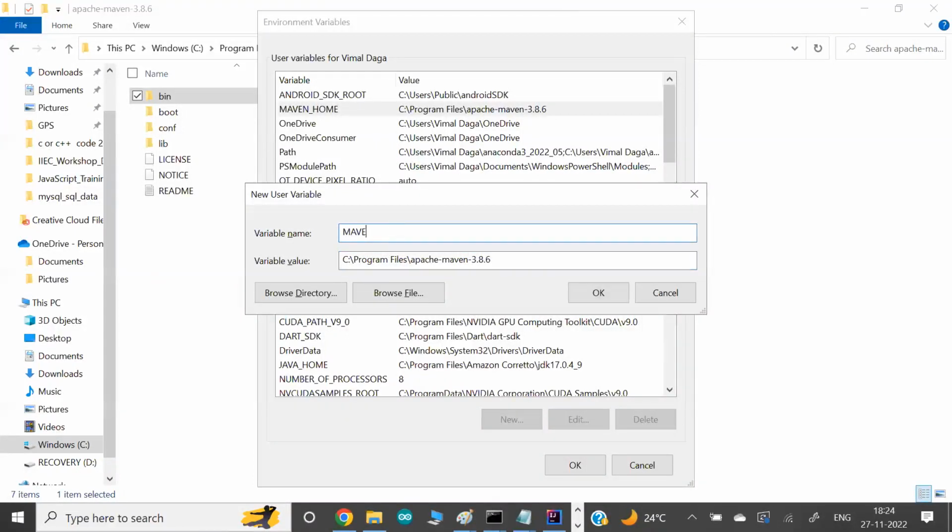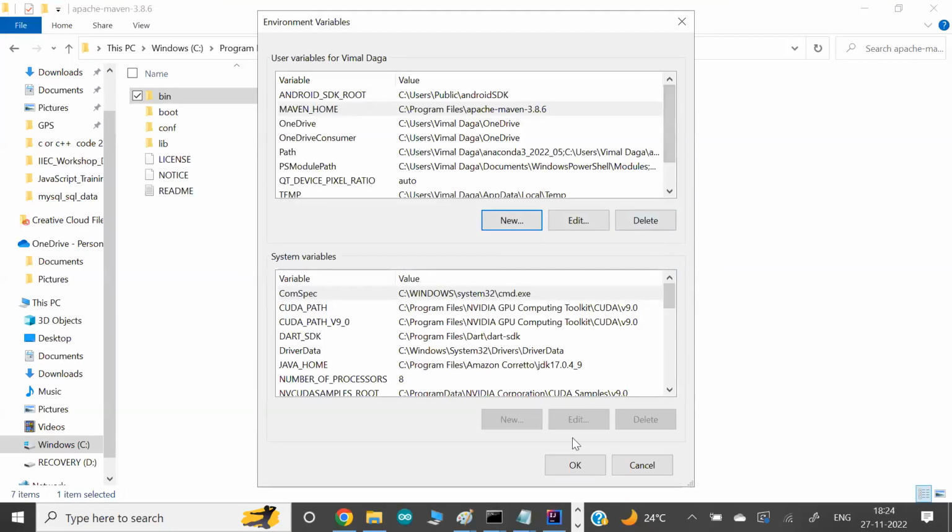So you write one keyword here, it's called environment variable. It's called MAVEN_HOME. It should be in capital letters, Maven underscore home. There's a fixed name. Right now, if you don't write this, it will work for you, but in some programs in the future, it might fail. So it is good practice to set it right now. We are telling our computer that if any program in the future asks where the Maven home is, where the Maven was extracted, tell this path. They will ask MAVEN_HOME in capital letters. So wherever path you extracted, just type this. In my case, I already have it set up. I am going to cancel, but in your case, you will say okay.